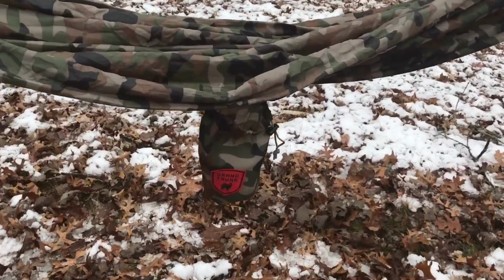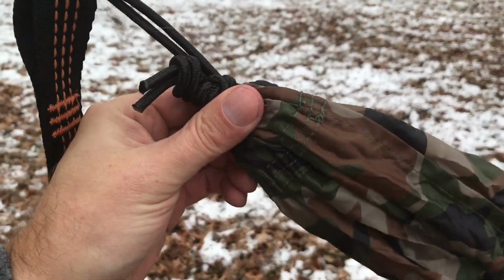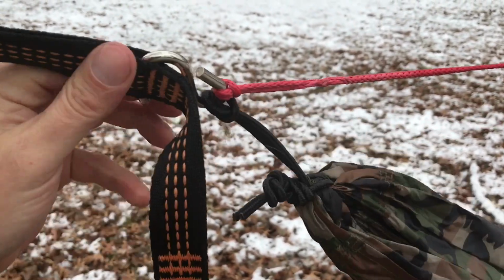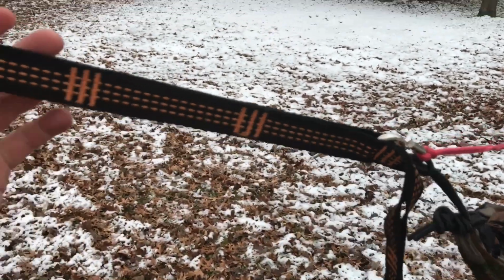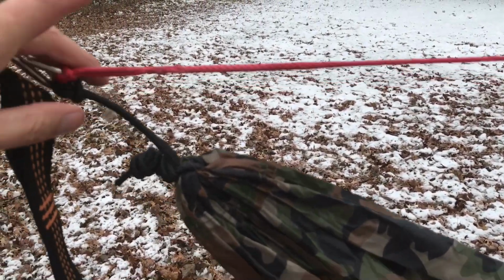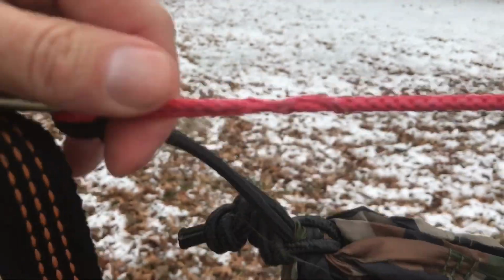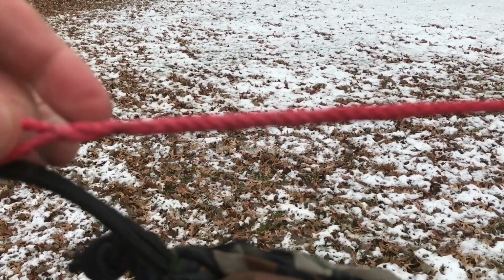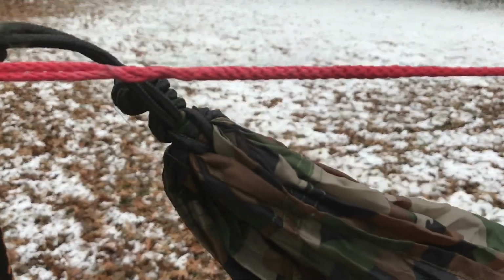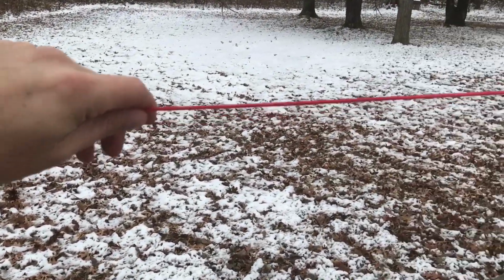So this is what I'm talking about. What I have here is my Grand Trunk hammock, and it's on the gathered ends. It's just some paracord, and it comes with this little S-clip that I just attached to my suspension. But what I've added here is a piece of AM steel. On this end, I got a continuous loop that I just made myself, which I'm pretty impressed I was able to do, even though it's really simple. Just looped it through itself, ran it across.